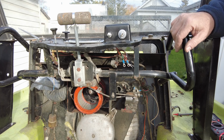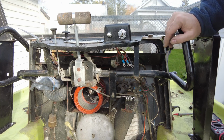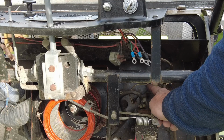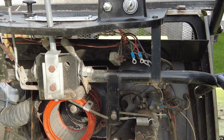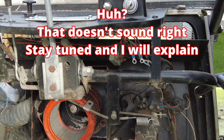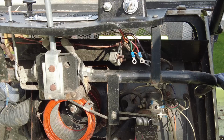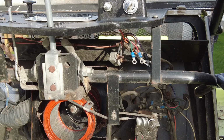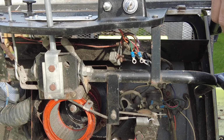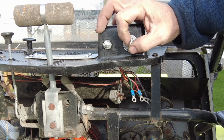The green goes to the coil, which it does on this side. I haven't looked at the other side yet. So our purple comes in here, comes into this. That goes to the coil, and then from the coil it goes to ground. I've got to be completely honest, the wiring system doesn't make 100% sense to me, but I think we can get this to work. I'm going to try and pull this ignition switch out.